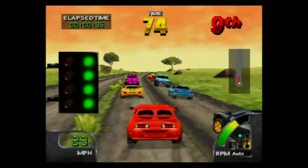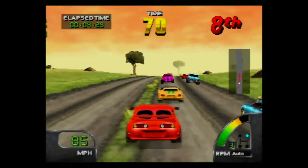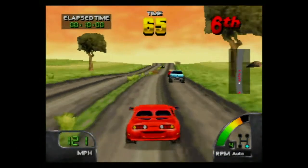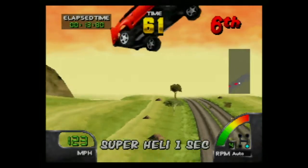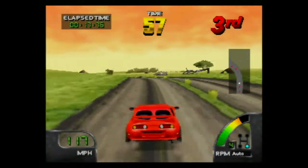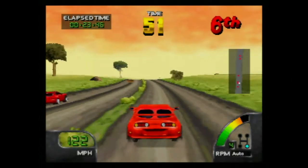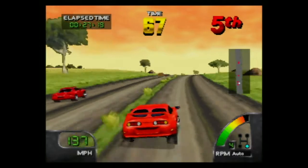So what have we got when we look back at this little box? It's too expensive. It doesn't work on PAL consoles, and it doesn't do any snazzy video processing. So the image you're getting on your TV is your classic blurry N64 480p video. On the flip side, it's super simple to use. You take it out of the box, you plug it in, you're away. It's completely lag-free, which is the biggest plus. And it's got this cool little slick mode thing, which does do a little bit of filtering.